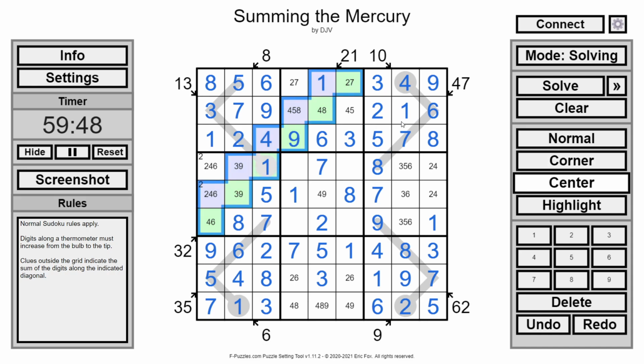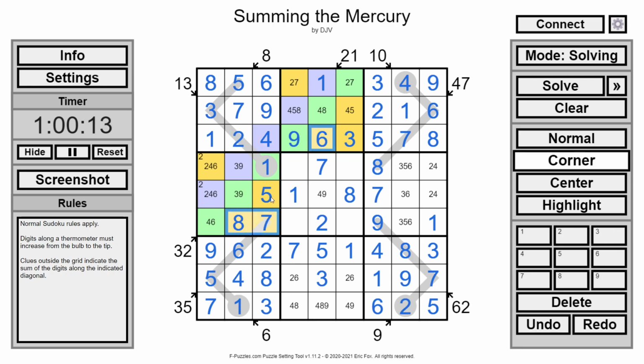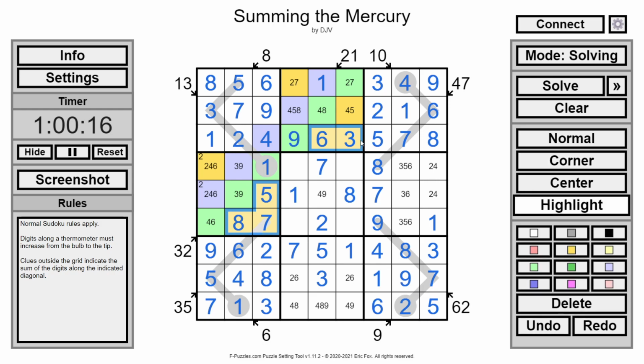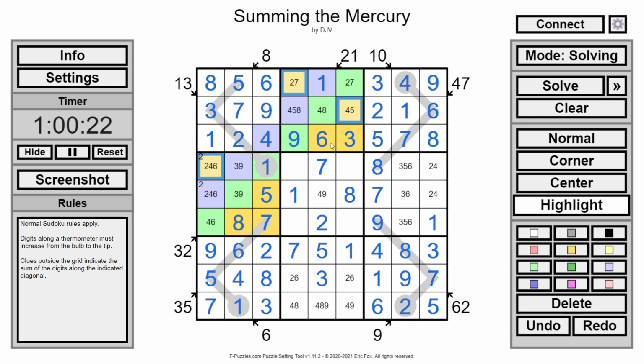Okay, so what about this? These digits as a whole add up to 53. The blue and green as a whole add up to 53. We subtract off this 4. That's 49, which means yellow adds up to 41. We have 21, 26, 29. So these 3 add up to 12, which means this couldn't be a 7.